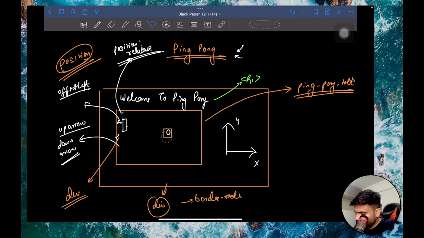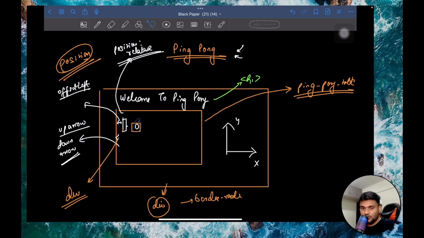No, it should only bounce back when the y is also within this range, that it exactly collides here. When do you know it exactly collides here? When the x is within the bounds that we just mentioned, and top of the y is greater than or equal to top of the paddle, and bottom of the ball is less than or equal to bottom of the paddle. That's when you actually know.